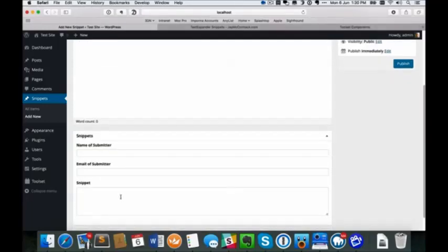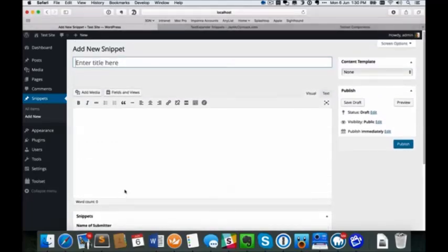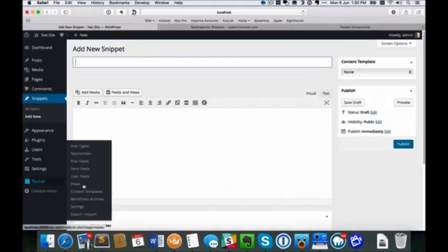Okay, so we've created a post and we've put some configurations together. The other thing we need to do is to organize how it's going to be categorized. You remember with my list of snippets, I had a drop-down list here, and this enabled me to choose and filter my list. So we can do that by creating what Toolset calls a taxonomy.